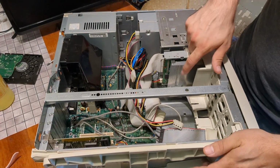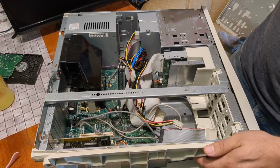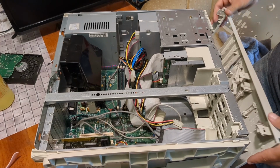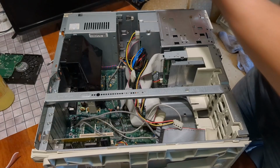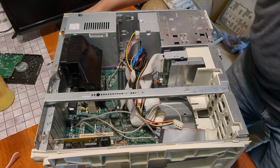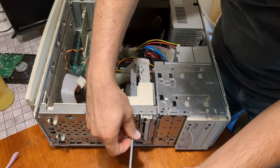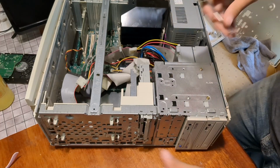Hard drive's gone. There appears to be a sled of some sort. Looks like if I push down in these two spots, there's another arrow up here, I can get the front panel off. I mean, we've had worse already on this channel. Front's not too bad. Looks like it's held in with a couple of screws here and here. I don't think they had the panel off. I think they just took the screw out of the hard drive there and slipped it out.